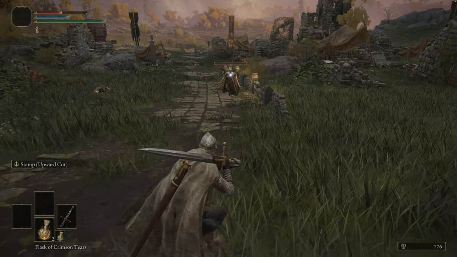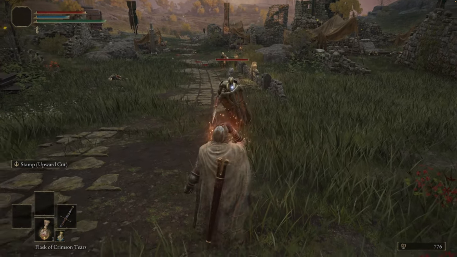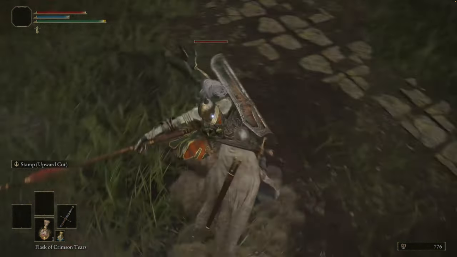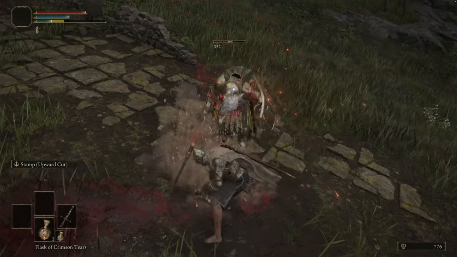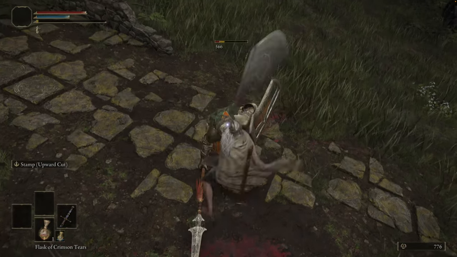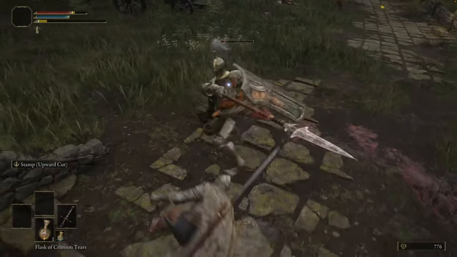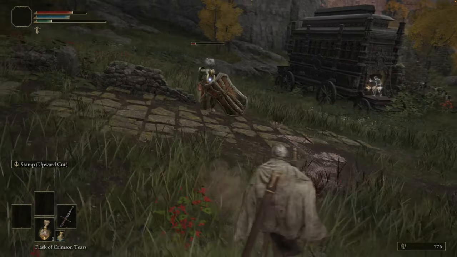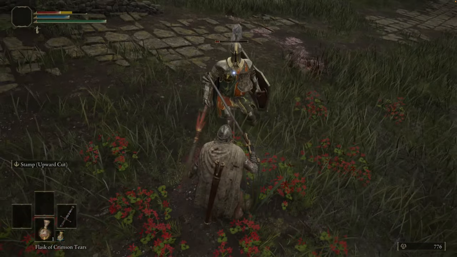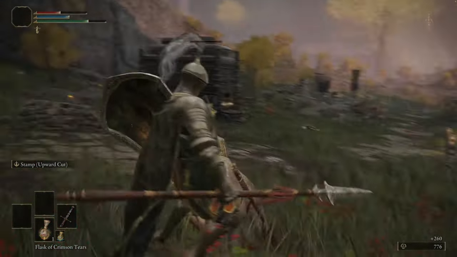You got two heals left, so just keep that in mind. I don't know whether you want to save him or not. He's rushing you. Nice dodge. Let's save some of that stamina. There you go. Retreat. Build up some stamina. Retreat. There you go. Nice dodge.